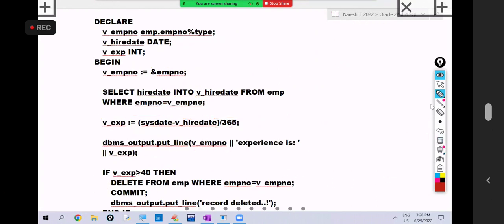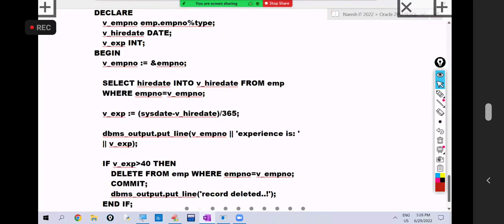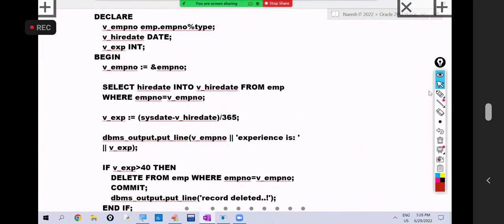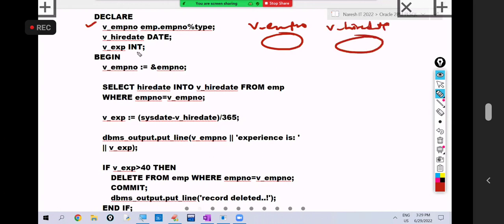So here experience is more than 40, so it is deleting the record. For example, for v_employee_number, some memory is allocated here. For v_hire_date, some memory is allocated here. For v_experience, some memory is allocated here. We are giving employee number as 1014.